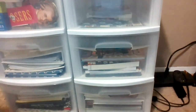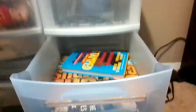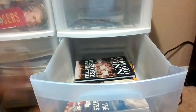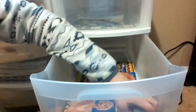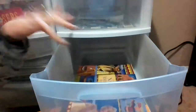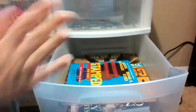The next drawer up is our history. It has a collection of books — some we're about to get to, some we're just starting. The way a lot of these work is you read a couple of chapters from one, then jump over to another, because we're reading from multiple sources rather than just one. So many of these have bookmarks in them — this is all our history stuff.